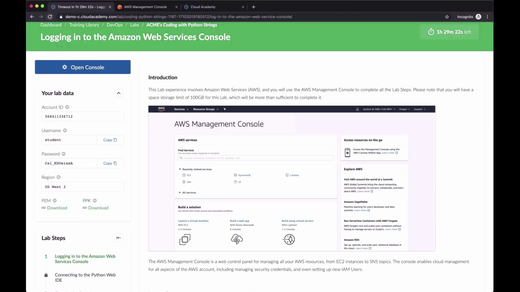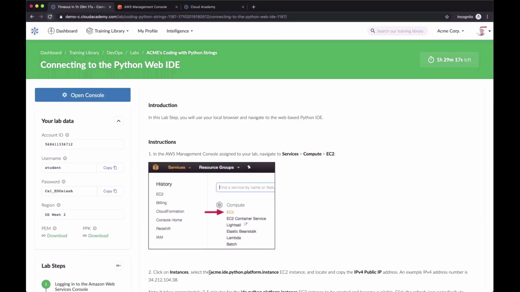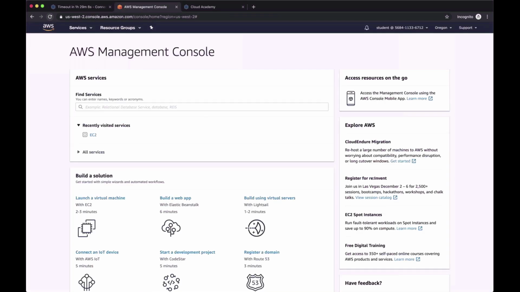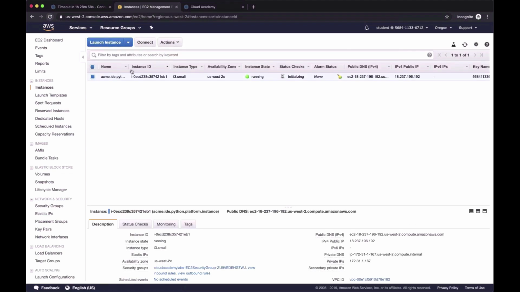Now let's look for that content change that we made, which was on the second step. And here we can see that, yes, indeed, our custom content is being used. We can see that we have Acme at the start of the name of the instance. And let's see if that same change is reflected in the actual AWS portal based on the change that we made to the provisioning template. And there we have it. Our EC2 instance beginning with Acme, just as we did in our provisioning template for this custom lab here on Cloud Academy, all thanks to the Content Engine.